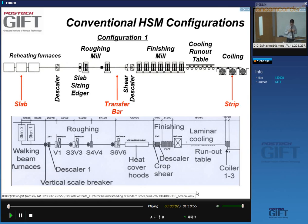Continue where we left off last time. We were discussing the structure of what we call a conventional hot strip mill, where we make a hot rolled strip. And we were looking at two configurations. A first configuration here is what I would call a traditional configuration.